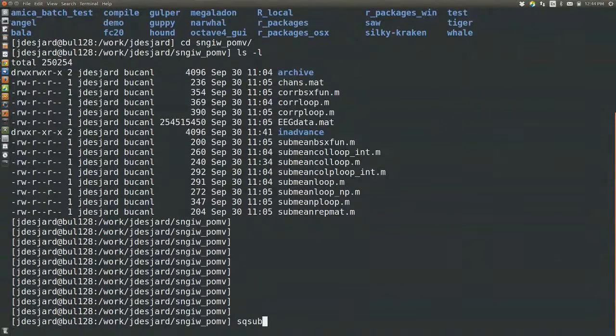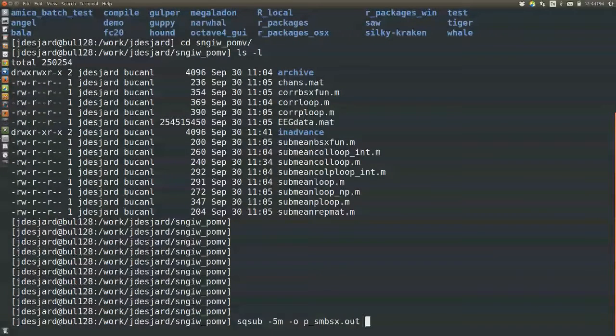SQ sub, this is a quick job. We'll give it 5 minutes. The output we will call profiling, subtracting the mean, BSX.out.